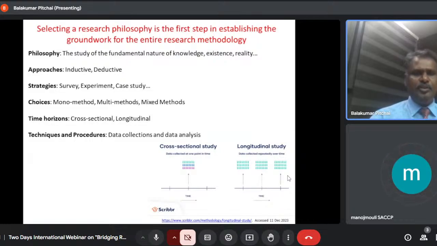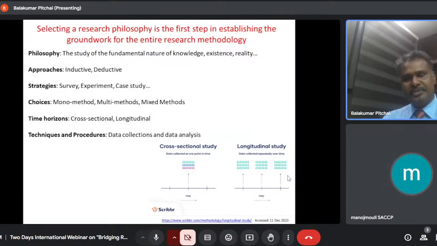And what kind of study yours is: a survey study, an experimental study, or a case study, and what choice you are going to use, a single method, multiple method, or mixed method. For example, you are going to do histopathology using 3 different stainings to identify the changes in renal architecture because of some pathological condition, like hematoxylin eosin staining, Masson's trichrome staining, periodic acid staining.